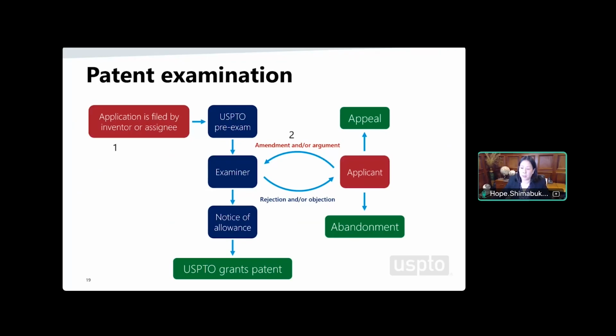The first attempt is the original filing, okay? So the original filing goes through pre-exam to make sure that all the forms and parts are complete and that the drawings are reproducible. Then the examiner is going to consider the application, do a prior art search, and then send a non-final office action along with a list of cited references. Any responses that the applicant does are included in the filing and examination fees.